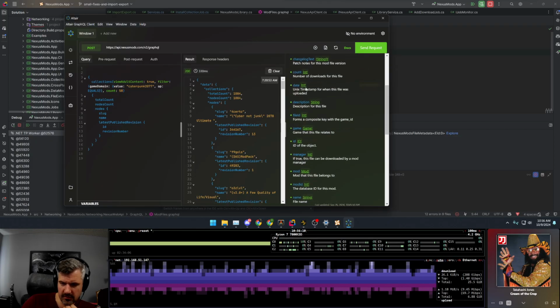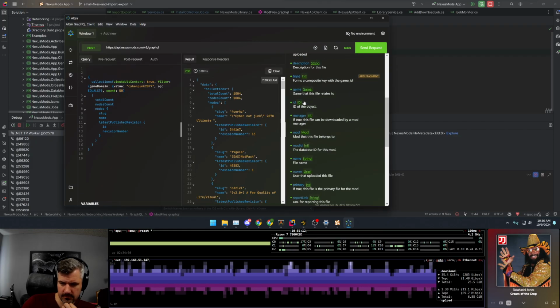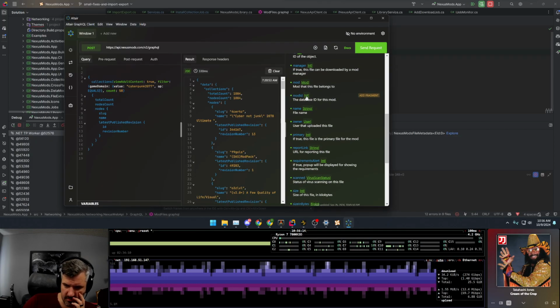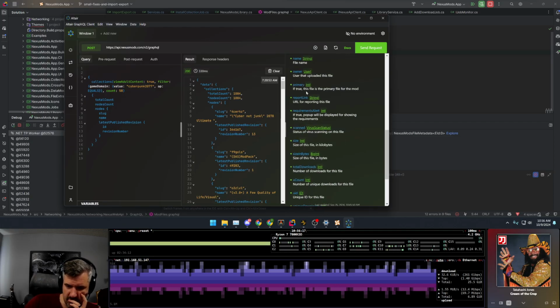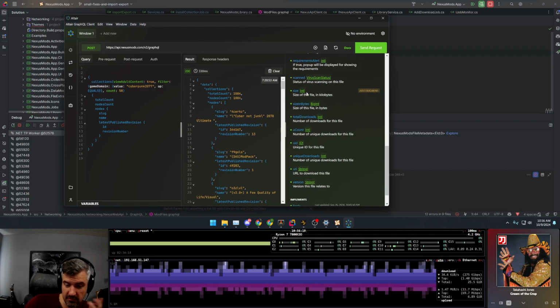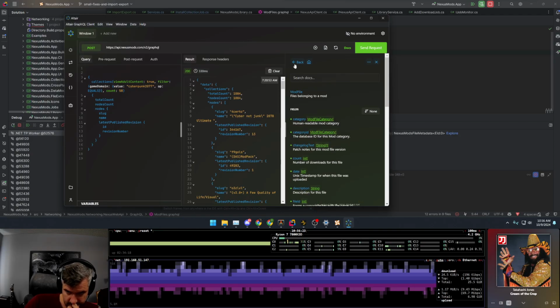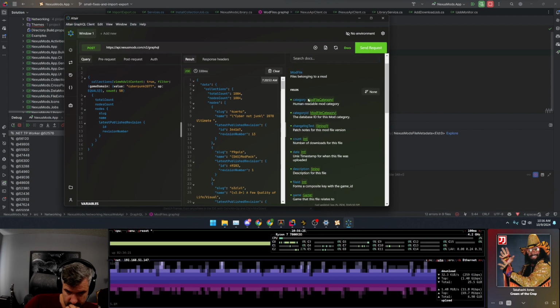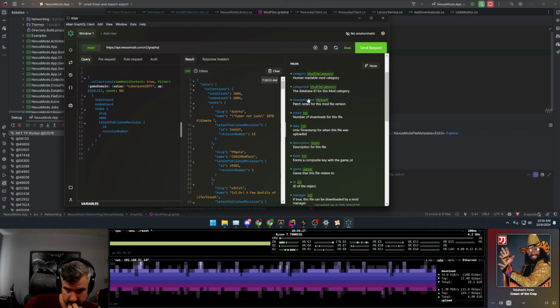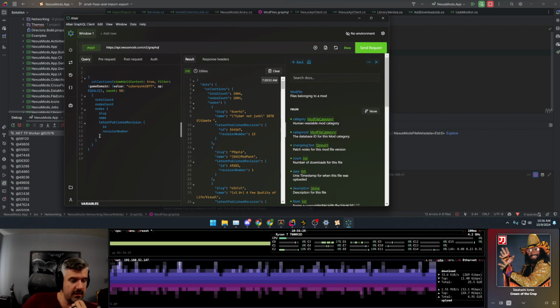Fields, category ID, description, manager, mod ID, is there a way to get this to, or can we not even just view archive mods with this method? Well, we can give this a test.